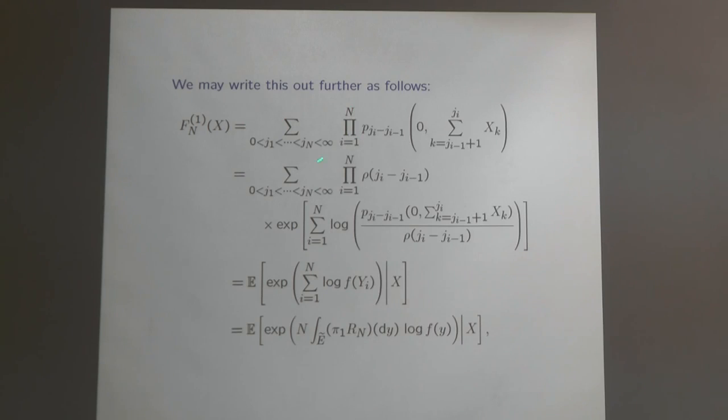There's still the sum in front of everything. And I say, you want to hit this walk, for instance, at time 1. Well, then your second walk must move in a time j1 minus j0, and I call j0 = 0. In that time, it must move to the point that my random walk has reached at time 1. And that point is just the sum over k running from 1 up to j1 of xk. And then you must do that again.